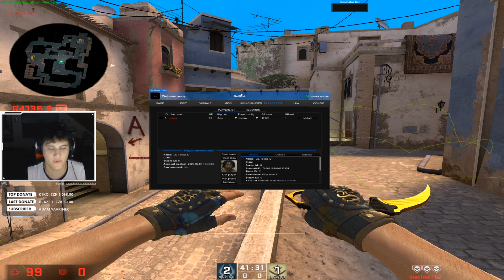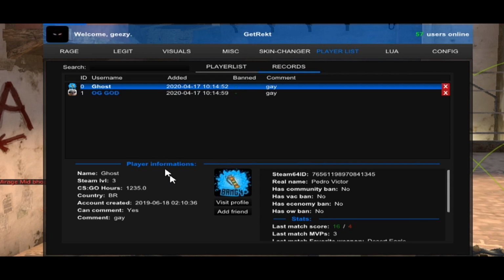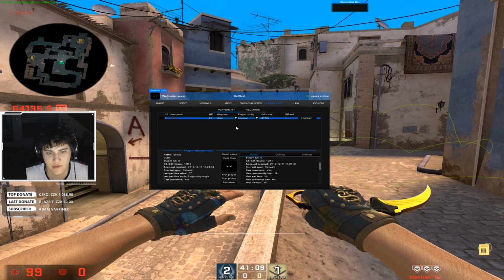Playerlist. Okay, what about the playerlist? I think this is a really cool feature that Getrekt has, and most of the cheats don't. And I think that's important for the legit players, because sometimes you want to add some player to your records and check on him later. You can check his stats and things about him. So we're gonna see what you can do here.